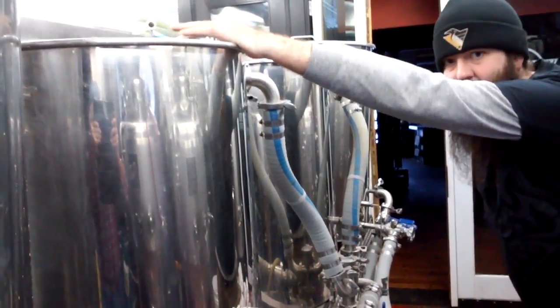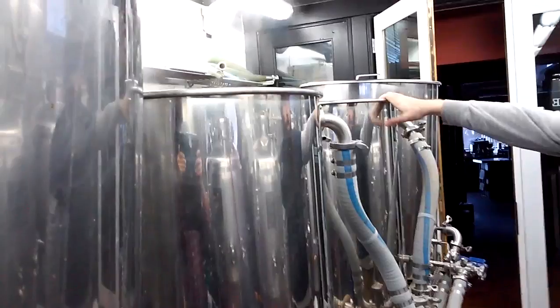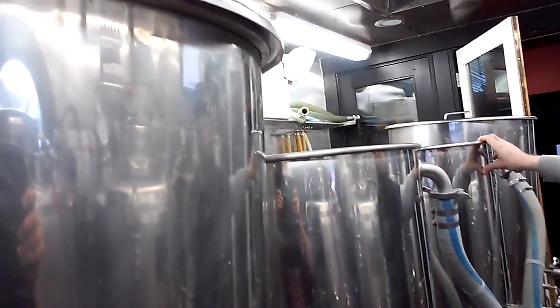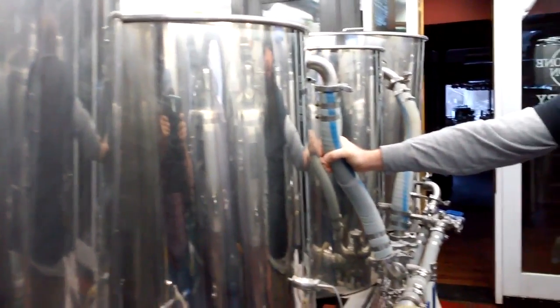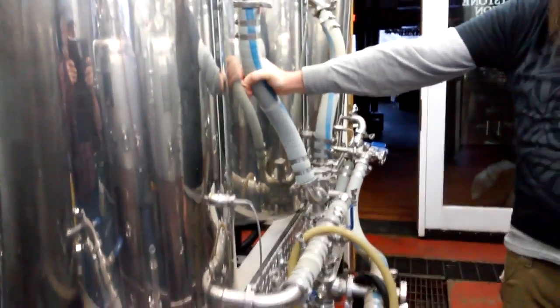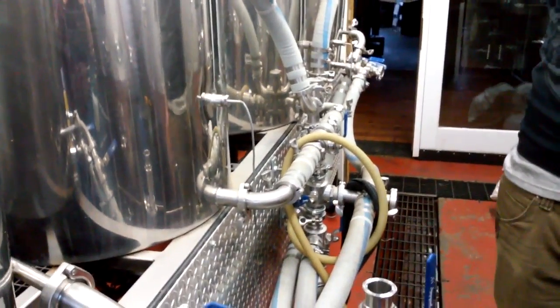Start conversion of sugar. I see steam coming out, so you must have had some heat on here. Yep, we're filling them up with hot water right now. On-demand hot water in here. Okay. Just fill them up hot. That's cool. Get the temperature right, add the grain.